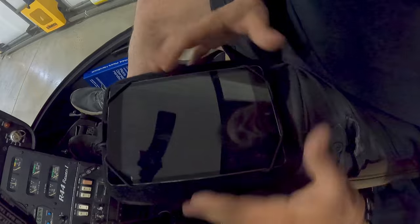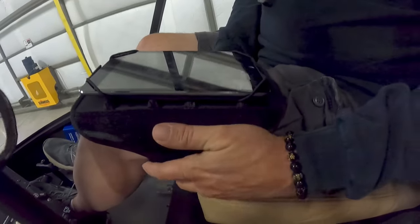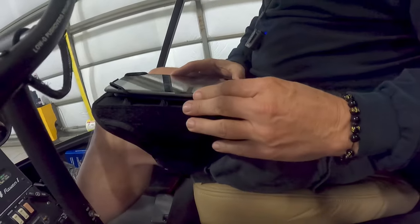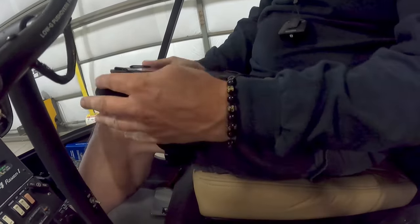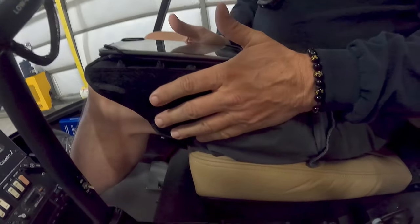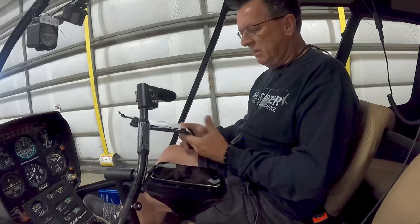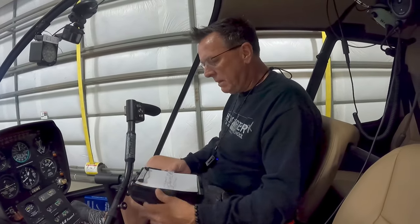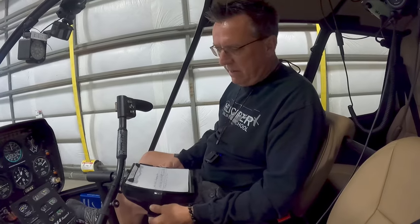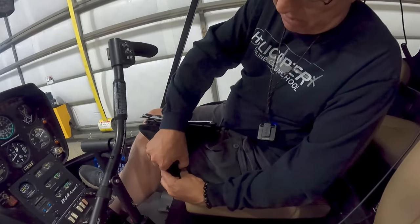Just put your straps around the corner like that — it feels good. I think I'll tighten it up a little bit more. We're actually going to go fly here in a minute and take you for a little flight to see how it works when you're flying. I could probably go a little tighter to make it more secure, but I feel pretty good about this. I'm going to put the top back on because today we'll just be going out in the pattern and bumming around, so I don't really need the iPad. Just to see how it works — I do want to tighten this thing up just a little bit.